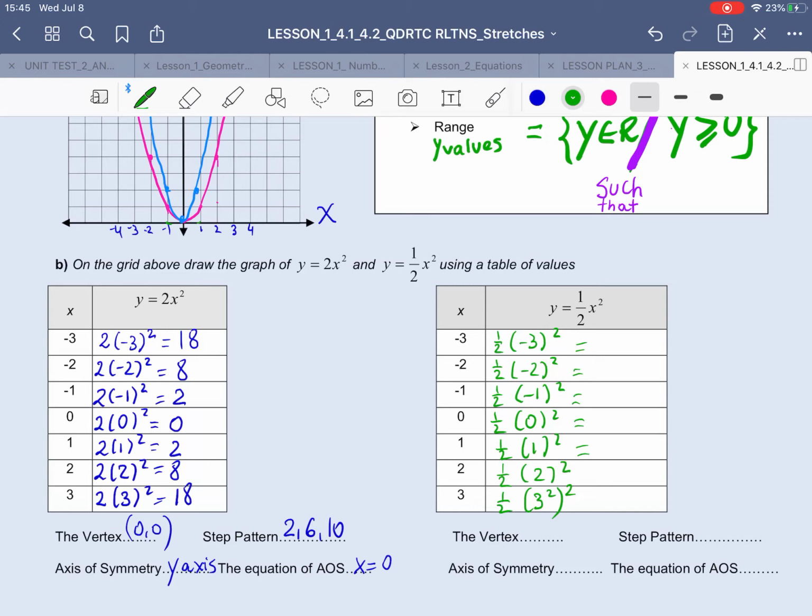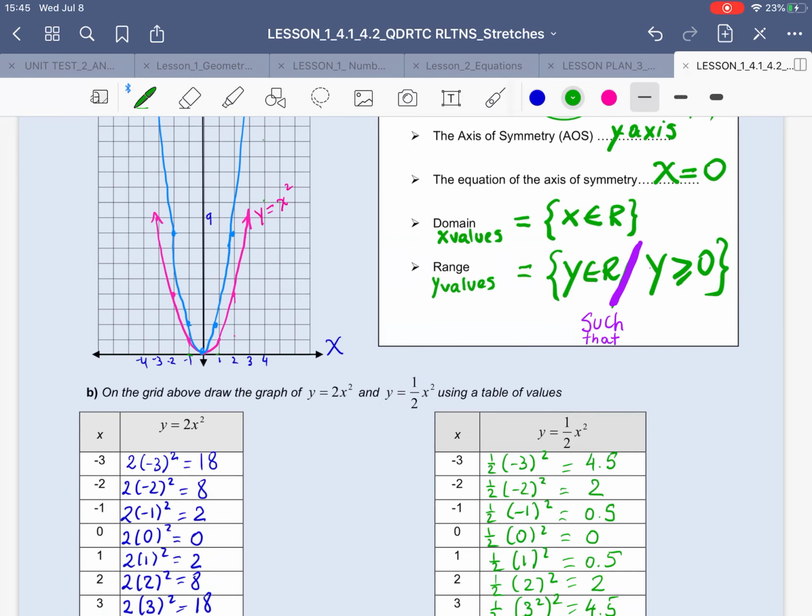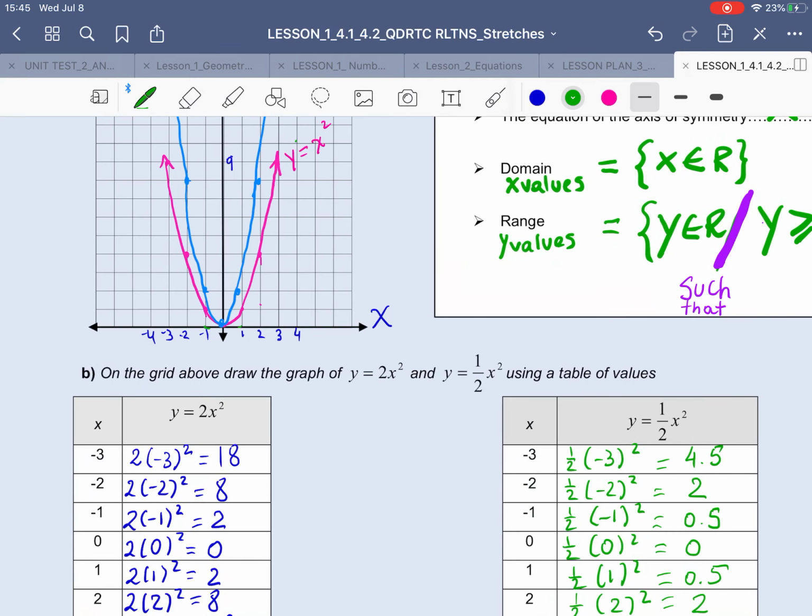So we're getting used to the idea that we're getting some patterns in here, so the numbers will repeat, right? So that would be 9/2 or 4.5. This would be 4/2 or 2. That would be 1/2 or 0.5. I'll write decimal forms in here because we have to plot the points. Then we have 0, 0.5 again, and then 2 and 4.5. So we'll say that when x equals -3, y equals 4.5. So at -3, 4.5.